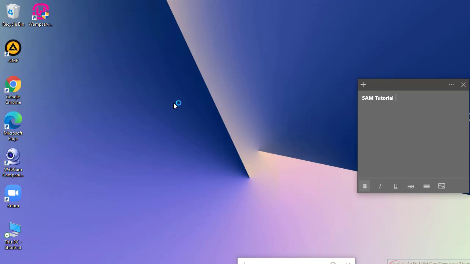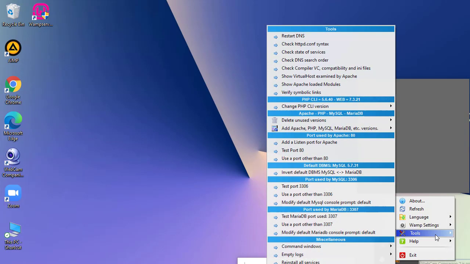It will try to configure the system requirements. Now WampServer is running. Now there are two or three steps to configure your WampServer perfectly.